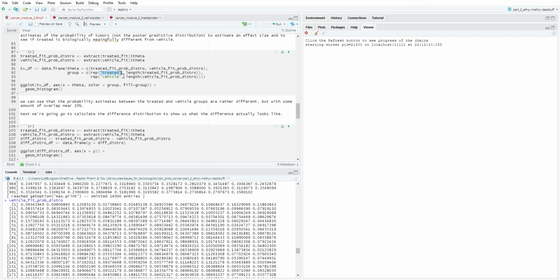Then at block 15,001, we're going to then, for the entire length of this vector, vehicle fit prob distro, which is again, how many? Say it with me. 15,000. All right, good job. 15,000 vehicles. So we're going to repeat this string vehicle 15,000 times, starting at position 15,001. So now I have my very first block that I have now engraved with the word vehicle. And I put that in position 15,001.